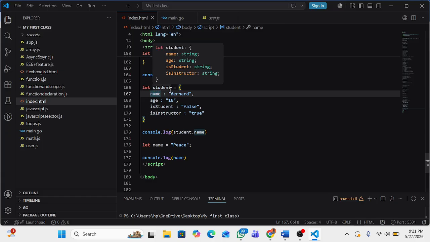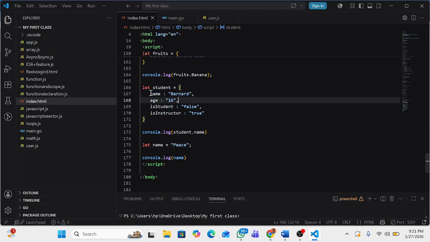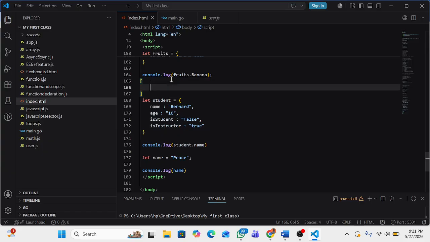So if your backend engineer now sends this information, like maybe student one, student two, student three, student four, student five, maybe you have five students now, and you want to access each of the students' names. Because normally anything that is coming from backend always comes as an object, or it can also come as an array of objects.